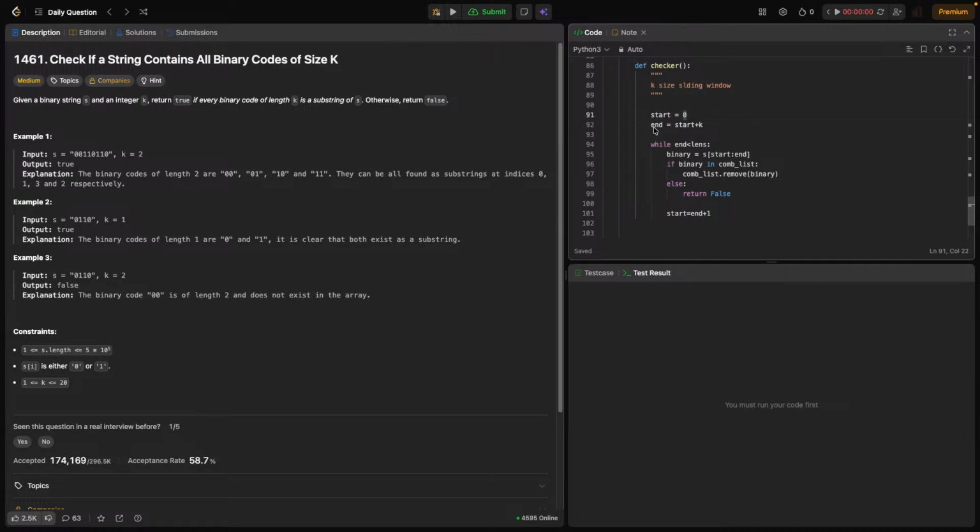So end is 1, so end is 2, but it'll count till 2, start will be 2. Okay, so I don't need plus 1, and end will be plus equal to k. Yeah, that's about it.